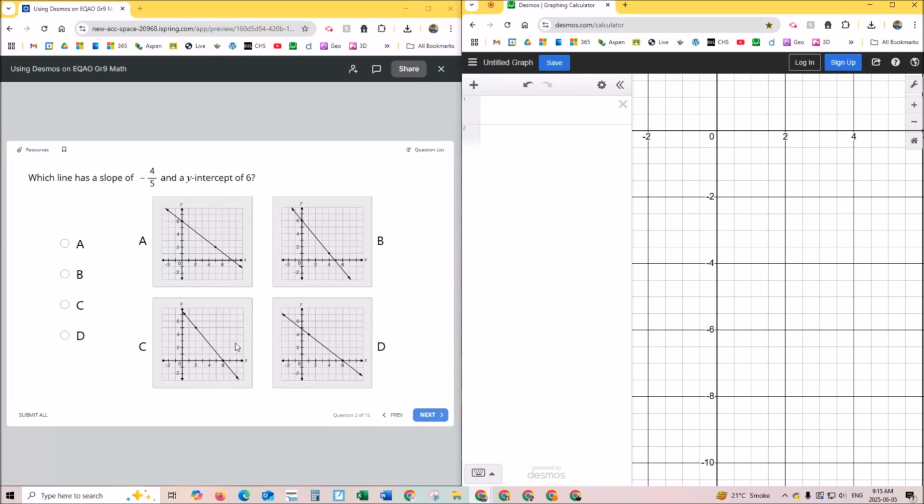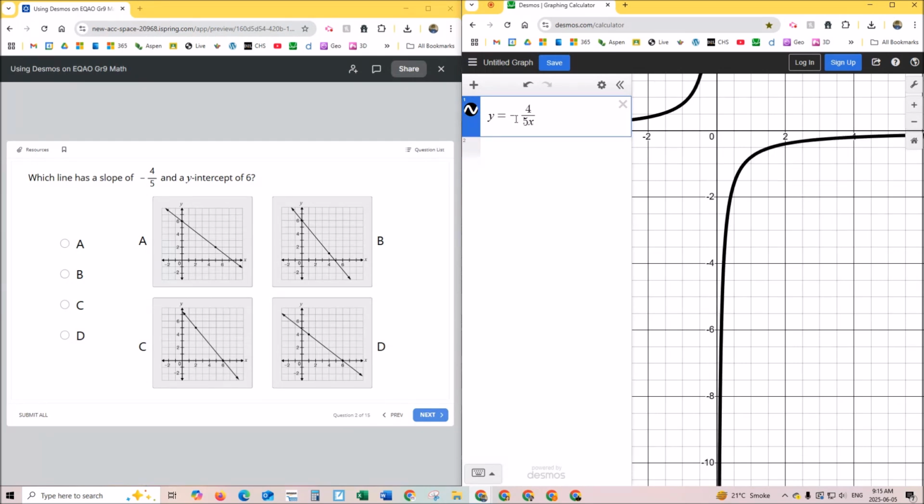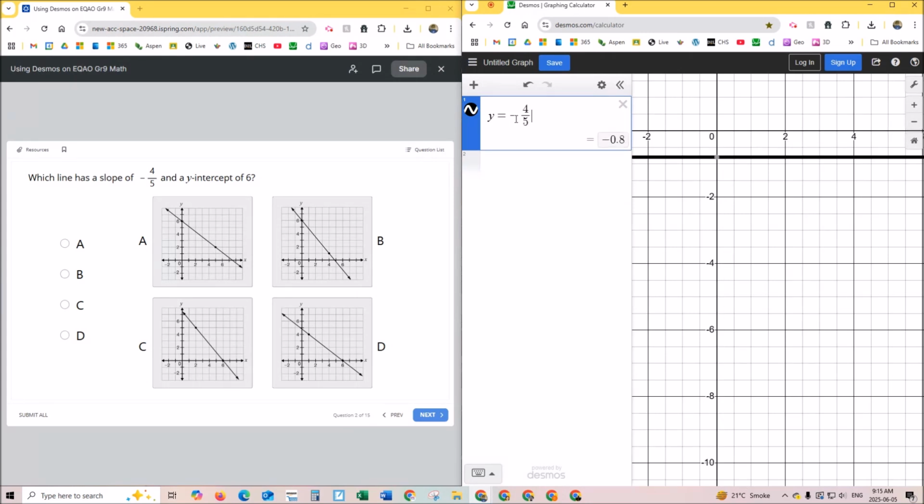So in this second question, of course, we would have to have our students know a little bit about writing this as an equation to be able to use Desmos effectively. But I think y equals mx plus b is probably one thing that a lot of our students are good at. So if we put in y equals -4 over 5x, notice that if I put the x here, it's in the wrong spot. So teach the students to move their cursor over so the x is outside, and a y-intercept of 6.